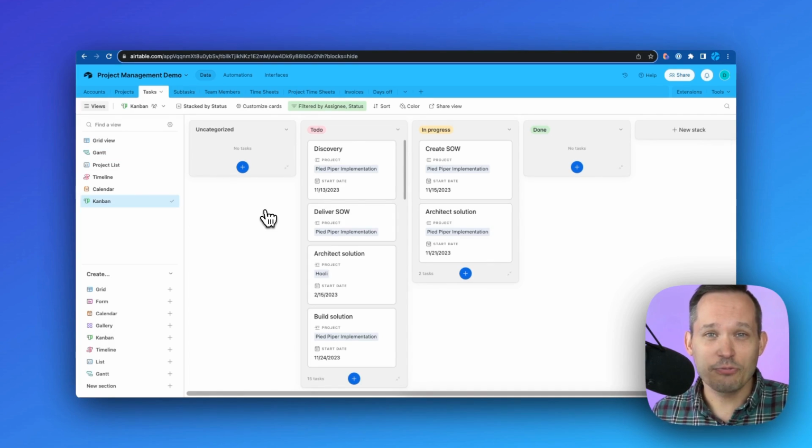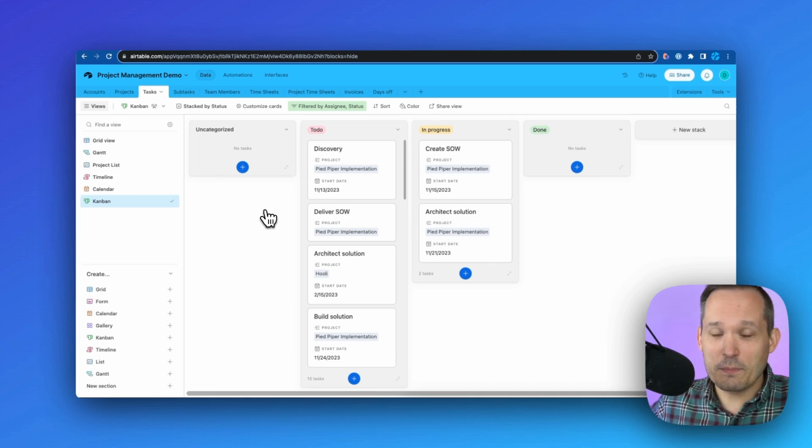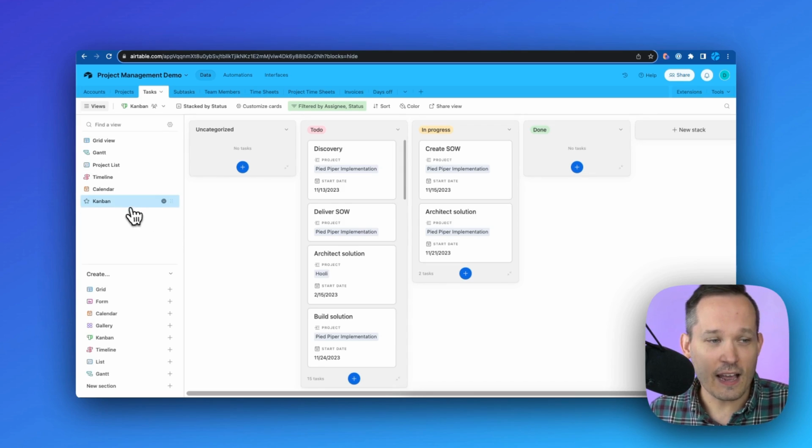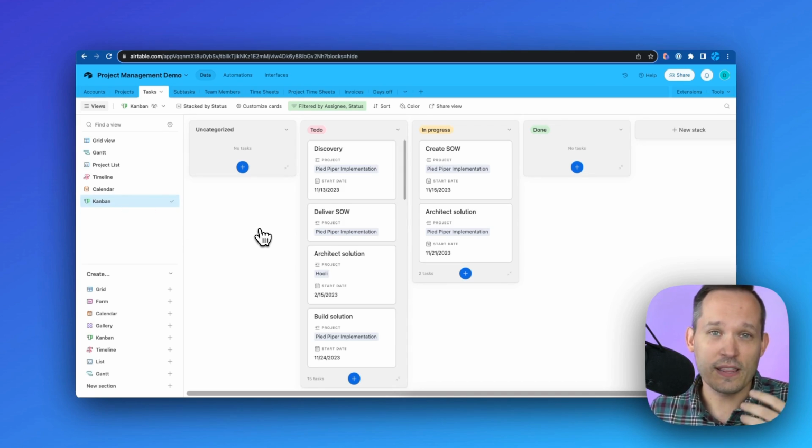But if you're an individual resource, you might not really care about the big picture and you want to focus on what's on your plate today. That oftentimes happened with my team. I'd have technical resources and they'd say, Dan, what do I need to focus on today? What's my priority? And honestly, I think a Kanban, which is just another kind of view, is one of the easiest views for being able to see what do I need to work on.